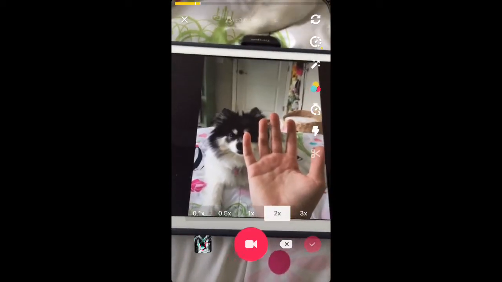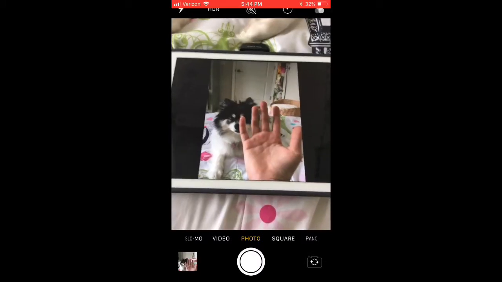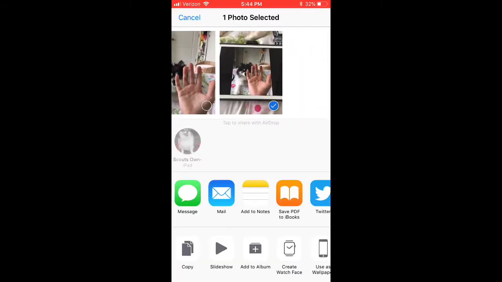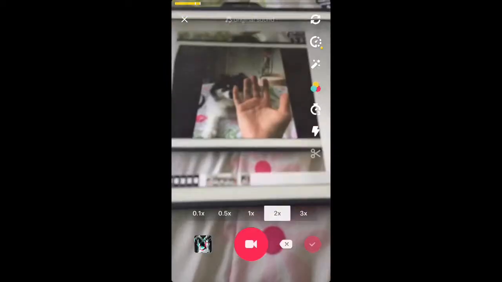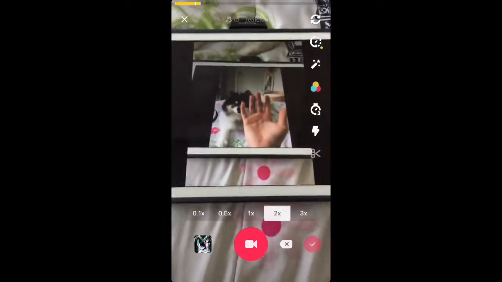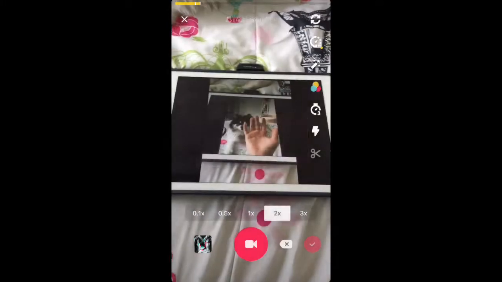And then you go into... what am I talking about? And then you go back into the camera and take a picture of it, and then you AirDrop it once again. You could send it by text or whatever, but I use AirDrop because it saves straight to the camera roll. Then you go back into Musical.ly, and it'll be straight on the iPad, and now it looks like there are two iPads. You can keep going with this effect as much as you want and have as many iPads as you want.